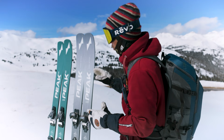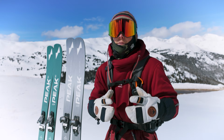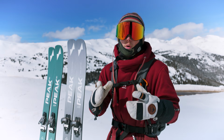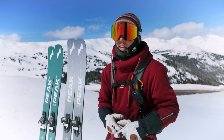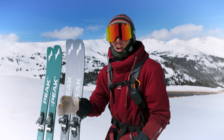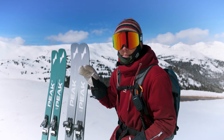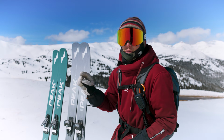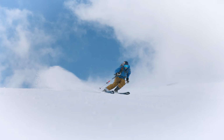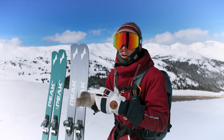One of the first things that you'll notice about these skis is how incredibly engineered they are. There is a lot of technology and effort and design that is going into everything from the bases to the flex to the edges, and the core material and the keyhole technology that they're advertising is actually incredibly effective in my experience. I used to ski race back before I got into backcountry freeride filmmaking, and I can comfortably say that these are one of the best handling and edging skis that I've ever ridden. And while that might sound like it will limit them to groomers and carving, they handle well across many different platforms. And that is honestly their biggest strength, is that they are incredibly versatile.